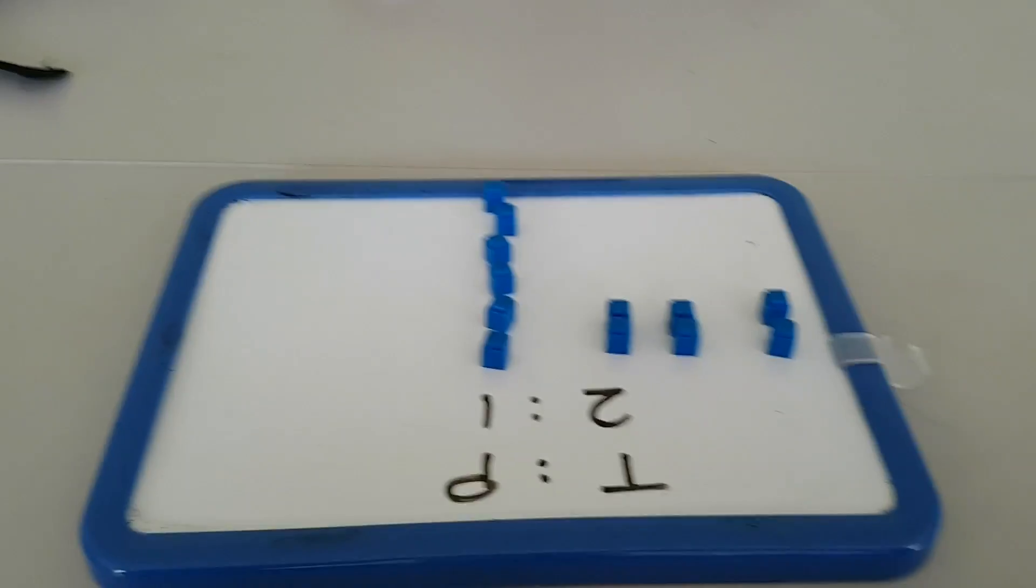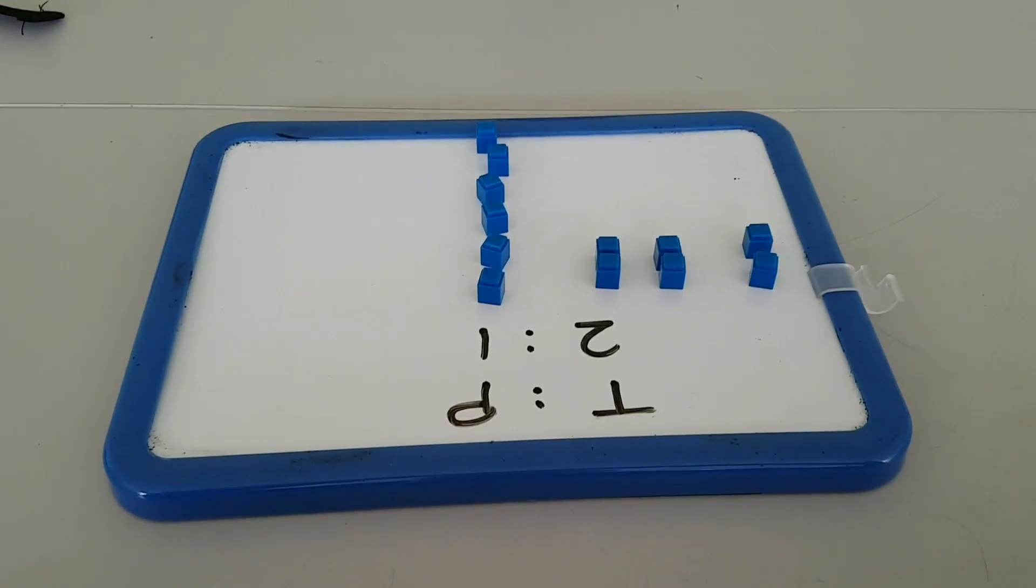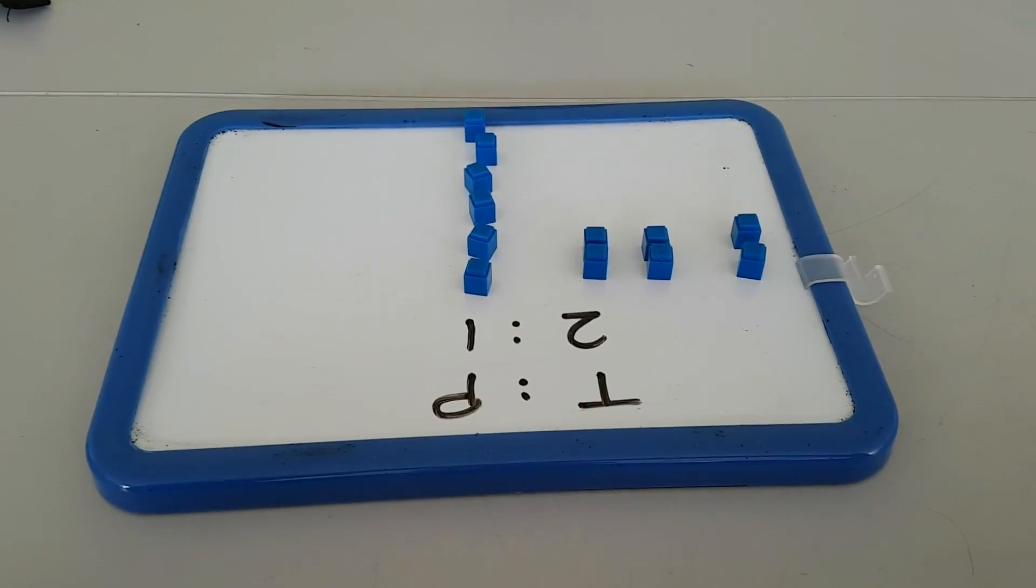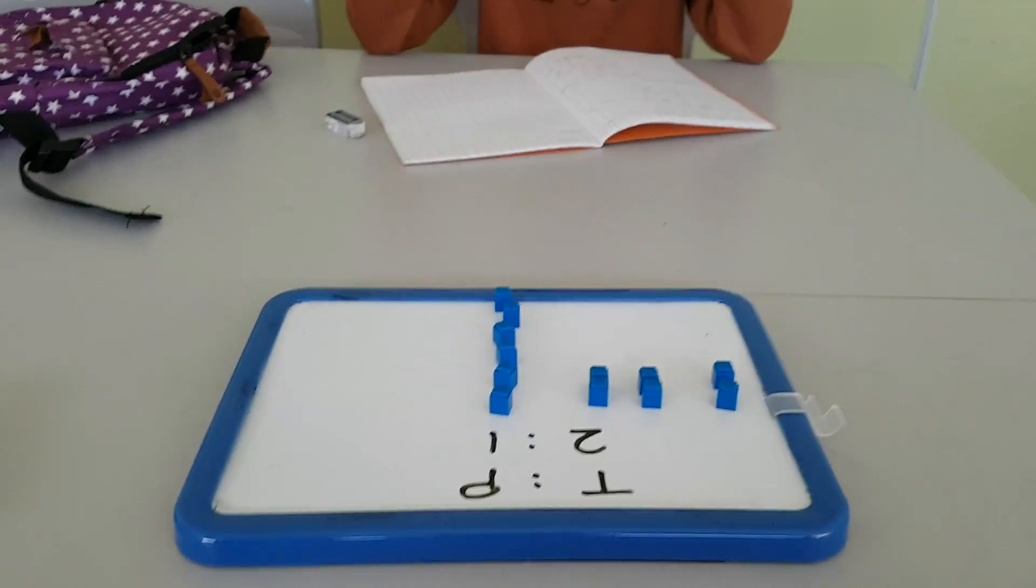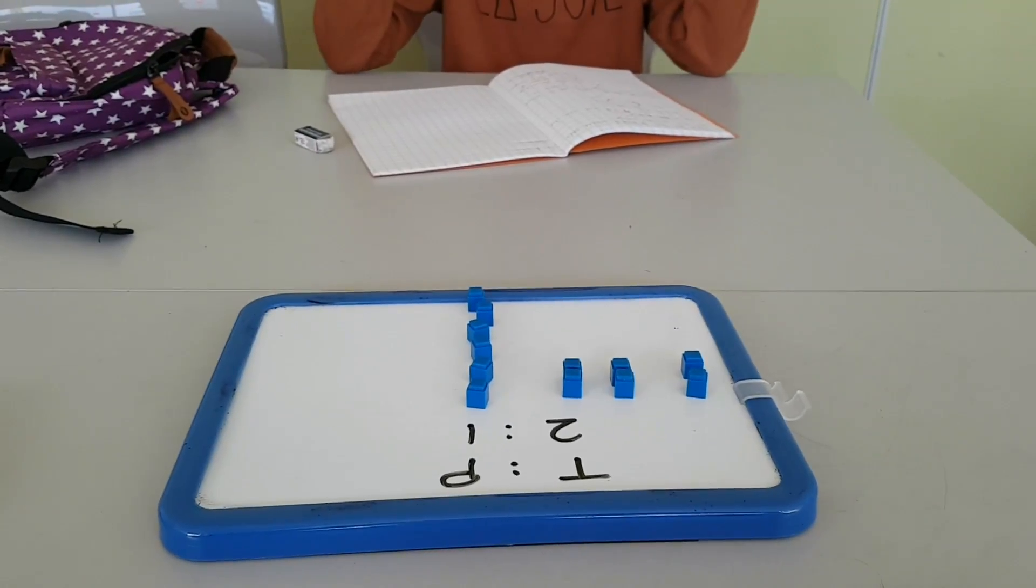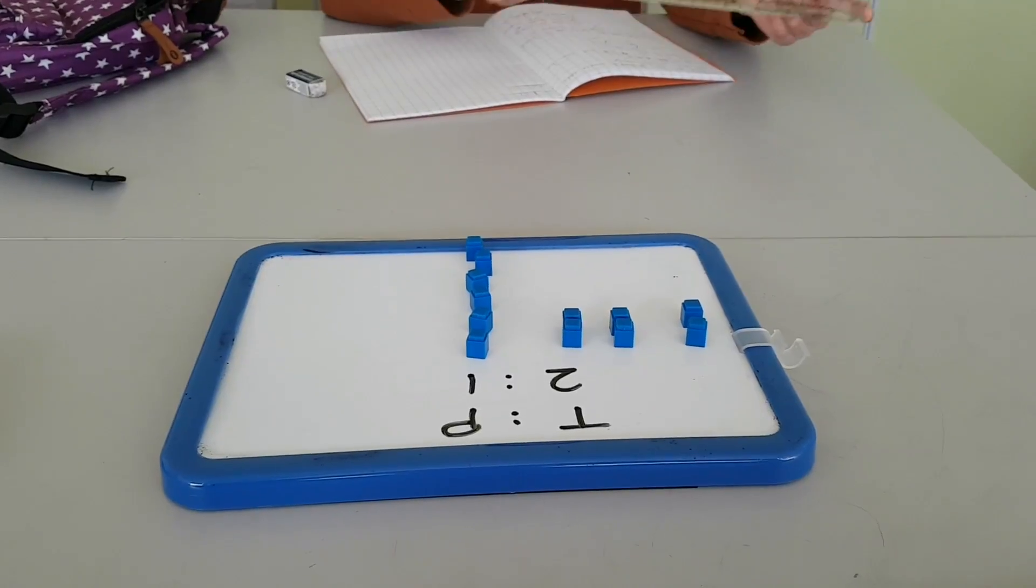Six. So have you shared equally? Ah, so you're thinking that is going to be equal, right? But remember what we said - does it always have to be equal when we share? No. So have you shared in the ratio of two to one?